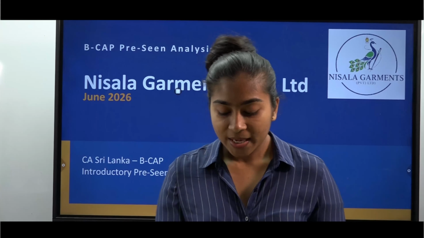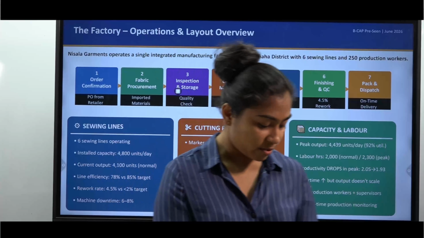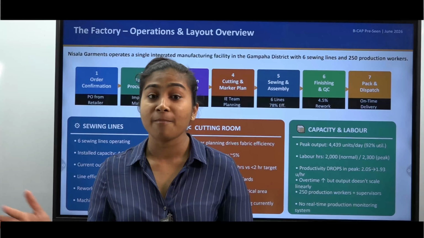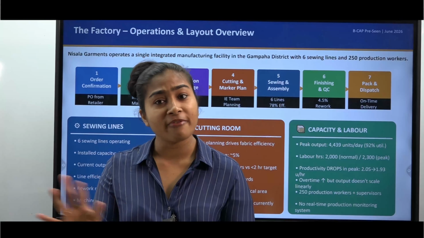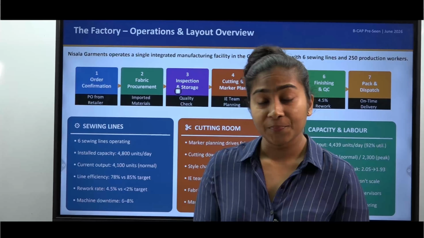So we looked at a brief introduction into the company, into your role in the company, and today we're going to look at how the factory's operations have been mapped out and how the factory layout is being explained to us in the pre-seen.